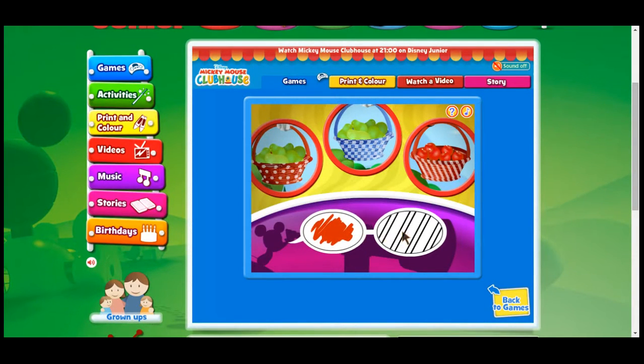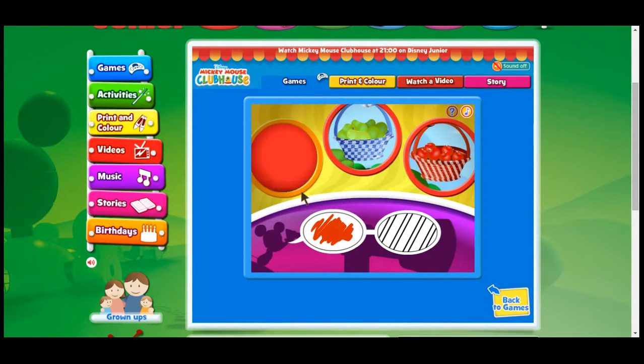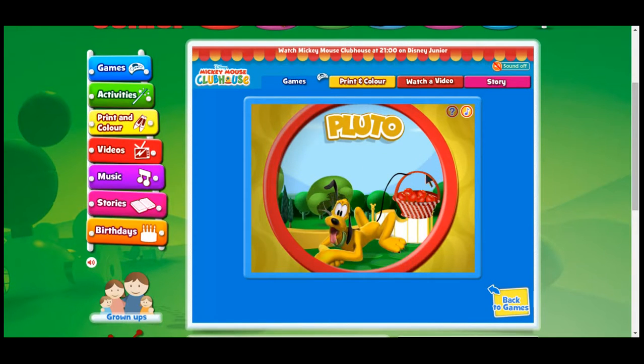Red, stripe. Hot dog. You almost got it. Come on, let's move. Now that's the one. Gosh. You're good at this. Pluto is carrying the red basket with stripes.